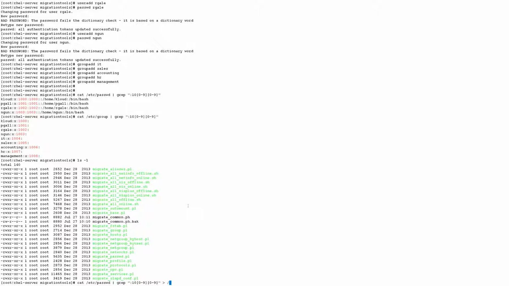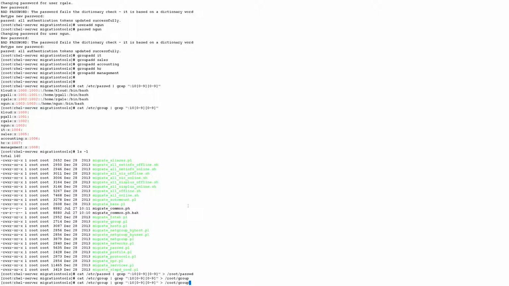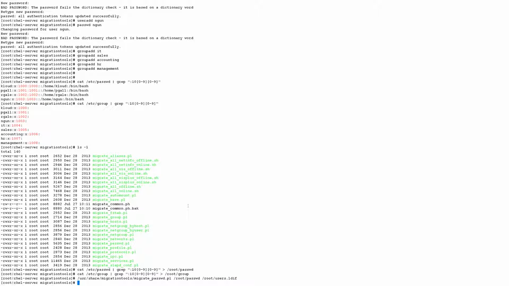So we will do a root password file, and the same thing, root group. Okay, now we can go back. So specify the path to your root password file, and now we will be doing the same thing, but it's a users.ldif file, and I will go over that in a second.